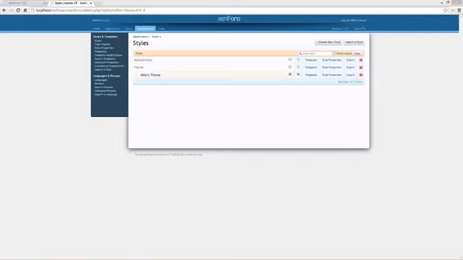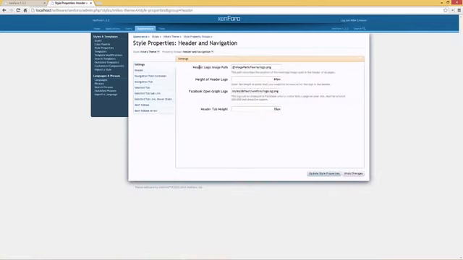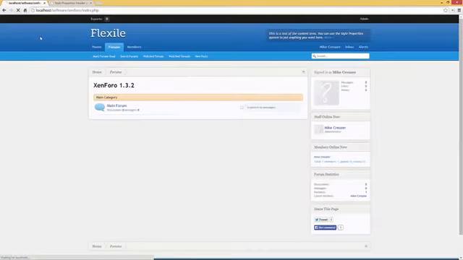Now that we are all correctly set up, let's do an example together. Let's go ahead and change the logo out. To begin, go to the Style Properties, go to Header and Navigation, and then under Settings, you'll want to change the header, logo, and image path. I created a new directory called Mike's Theme, and I put a file in there called logo.png. Update the style properties, then click over to the front end and refresh. You'll now see that the logo has changed, and we did this all without editing our third-party theme.